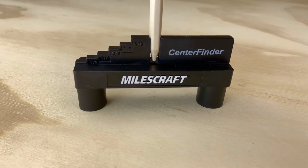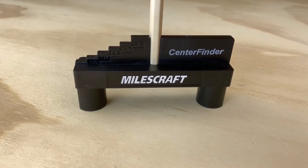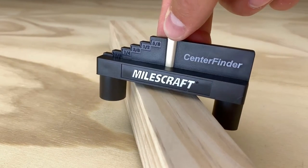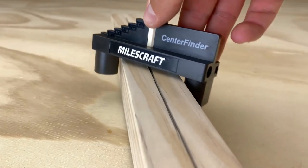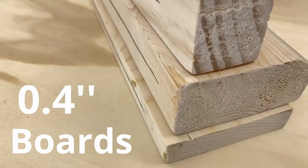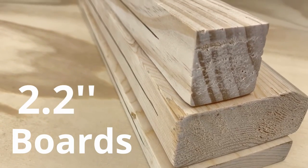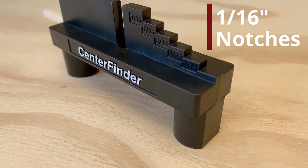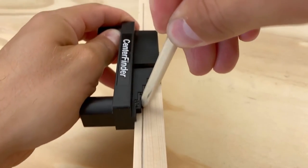Insert a standard number 2 pencil into its center hole, place a board between its two posts, rotate firmly, and scribe a perfectly centered line. It can mark the face or edge of any board up to 2.5 inches thick. Its offset notches are in 1/16 inch increments, allowing casing and trim reveals up to 5/8 of an inch.